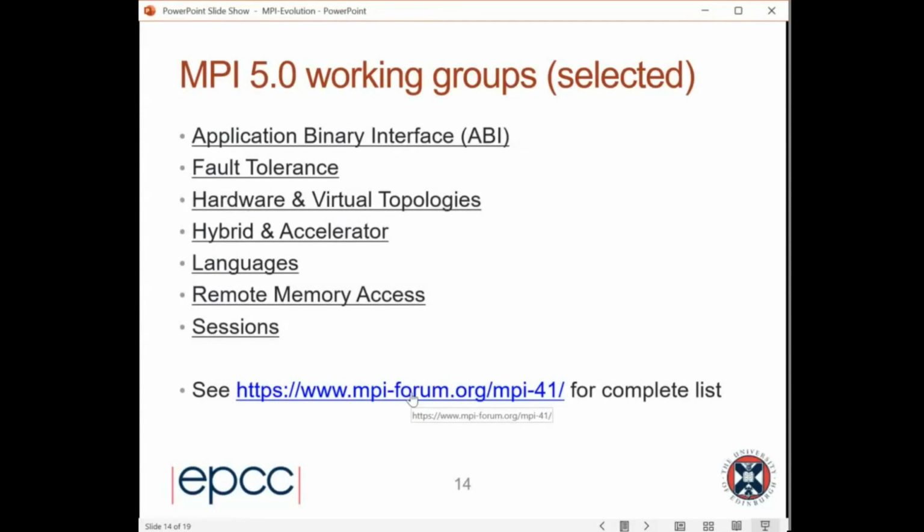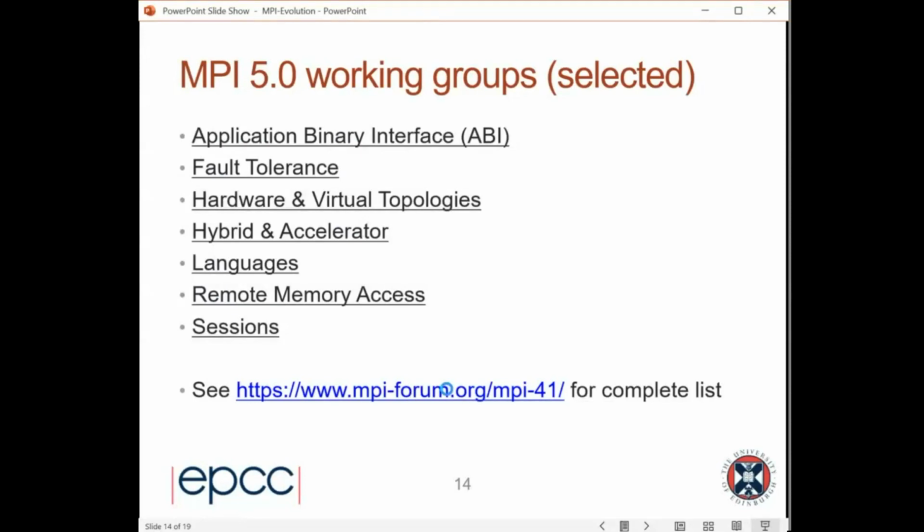Most large parallel computers now have accelerators like GPUs. MPI isn't really aware of them. Languages, a lot of people program in Python. There are interfaces to MPI for Python, but they're not standardized. Again, they're still trying to look at the RMA, remote memory access stuff, which has to do with put and get, direct read and write. It's awkward. Again, in my mind, it's not message passing. And sessions, I can't quite remember what sessions are. We'd have to look at that.